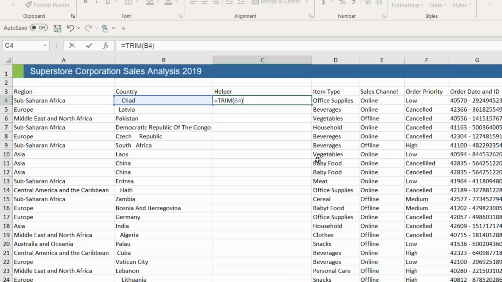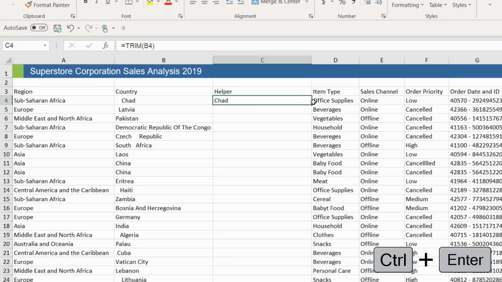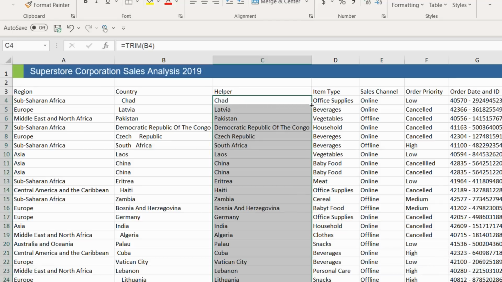Now I could hit enter here. And this is another little trick that I would encourage you to get in the habit of doing. Whenever you hit enter, your cursor is going to move down to the next cell. Now in this case, I want to use the autofill handle in the cell above. So it means I kind of have to click back up here in order to access that autofill handle. Now a much better way of doing this is if you finish typing in your formula and you want to remain in the same cell, press Control Enter instead, and it's going to keep you in that cell. Now I can use my autofill handle, double click to copy that formula down, and you can see that it's removed all of that weird spacing from these cells.